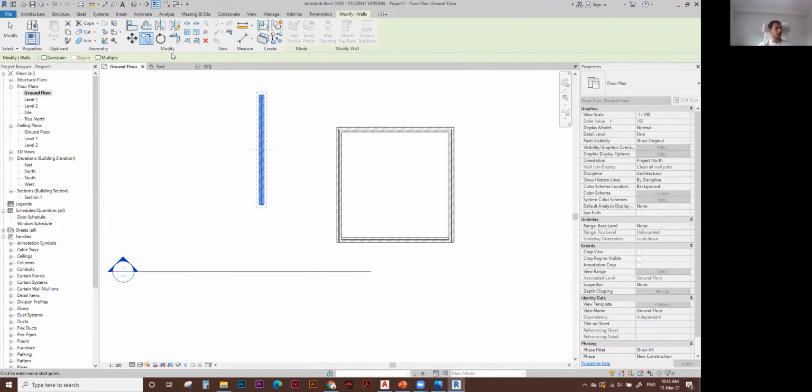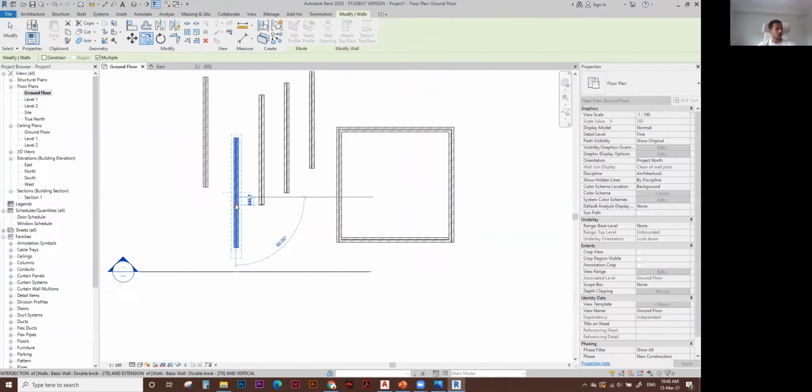If you observe, I clicked on copy, and I just made one copy. If I want to make multiple copies, you should look at the options bar and hit multiple, and then you can make multiple copies of the wall. This is very common for doors, windows, and any other modeling elements that you see. This panel is going to be very similar, and the functions are also going to be very similar.